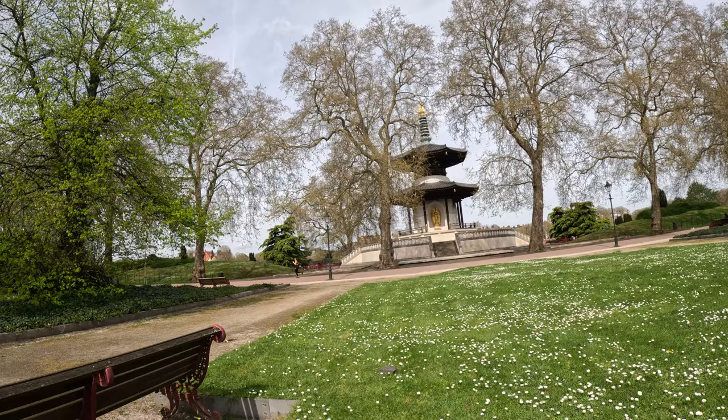We're going to take a quick walk to that temple and get some photos of that with the lens on, and let me know what you think. All right, let's go.